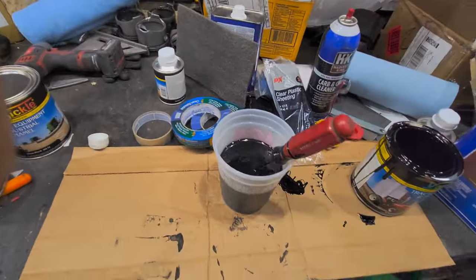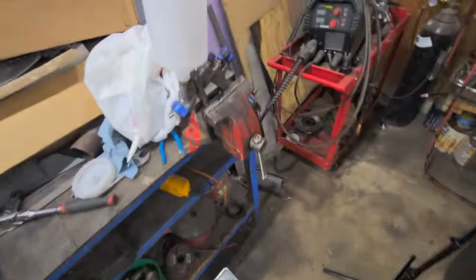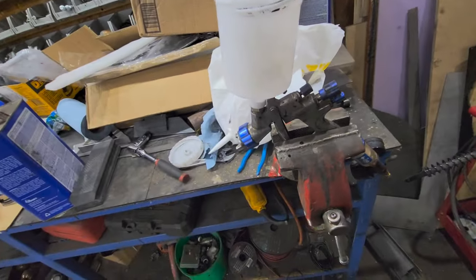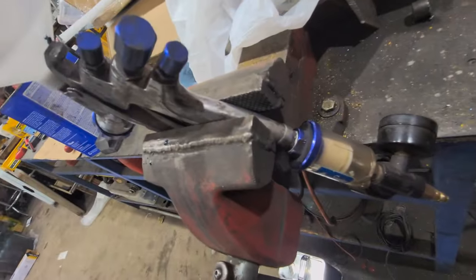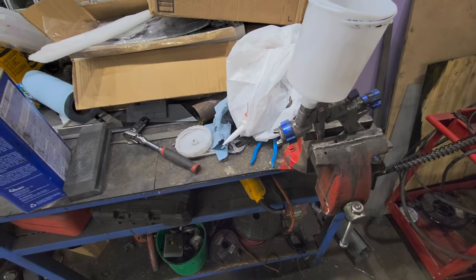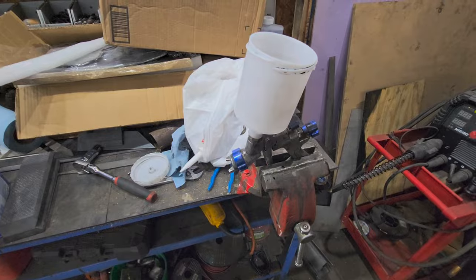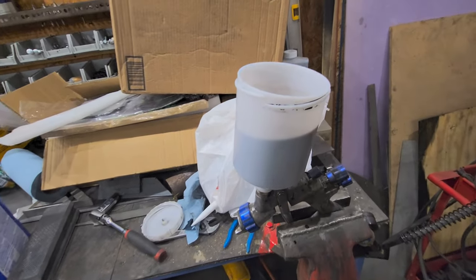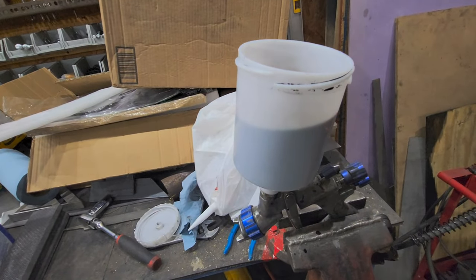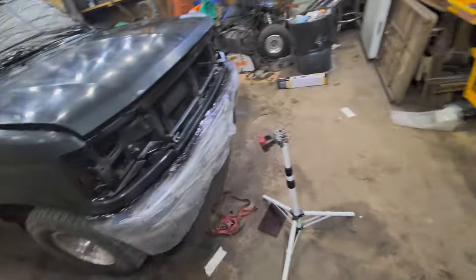Mix this up real quick. Got the paint all mixed up that we're going to put in our gun. I like this Husky gun — it's only about 70 bucks. You want to make sure you've got a pressure regulator and a filter on the gun itself. And then you bleed the condensation from your compressor each time — if not, it'll get full of water. Went ahead and filled it up about halfway. That works better because you've got a vent on top of it, so sometimes when you're moving the gun it'll kind of spray all over the place if you tip it too much.